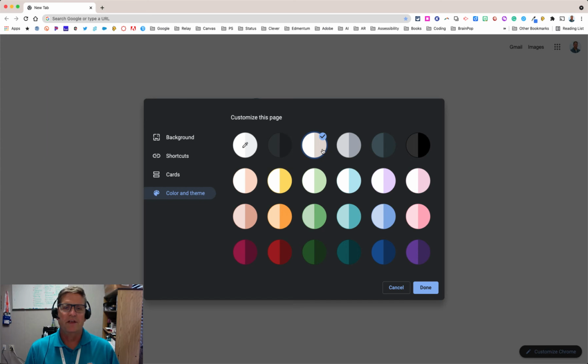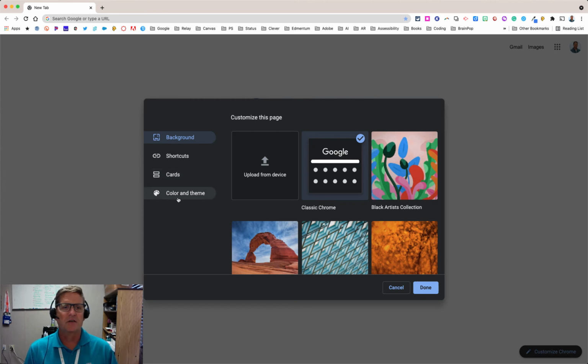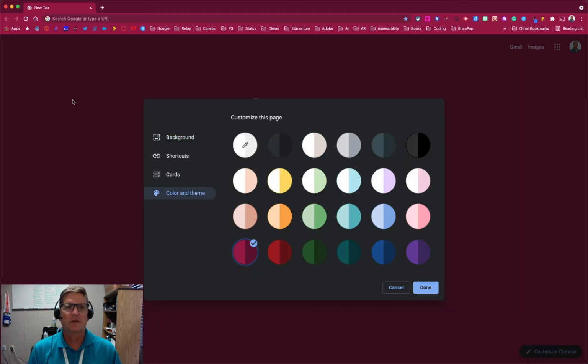Right now, it is set for the default of the white and gray. And again, you can see what that is. It's white in the body of it, and then up here in the top of the toolbar, it's a little bit shades of gray. But you can change that color by simply clicking one of these color wheels, and it changes the entire color of the page.